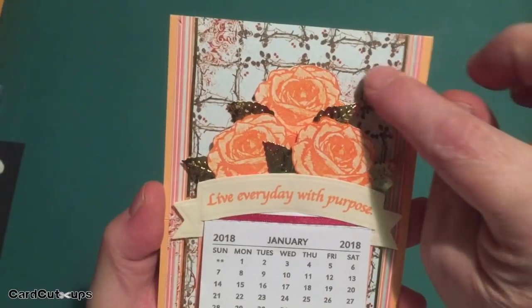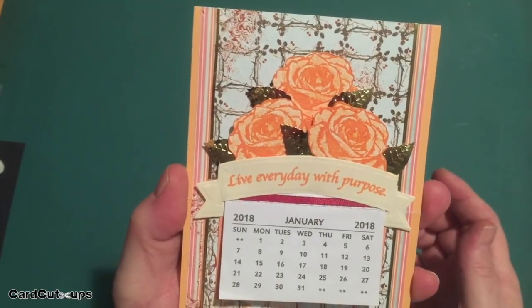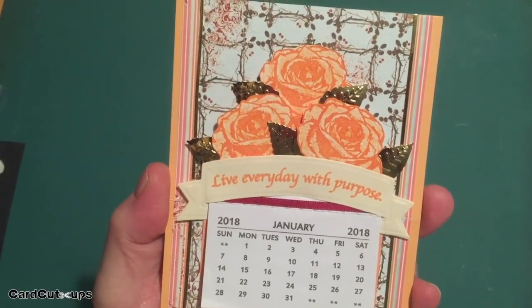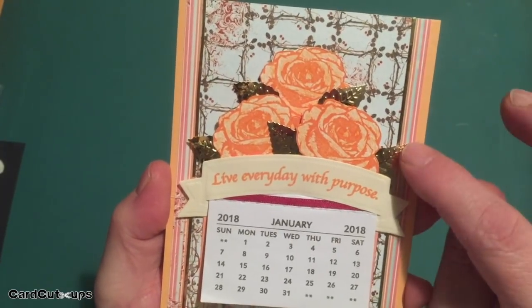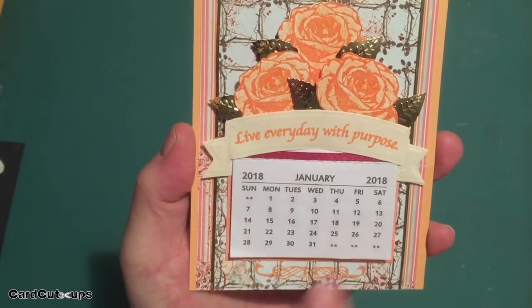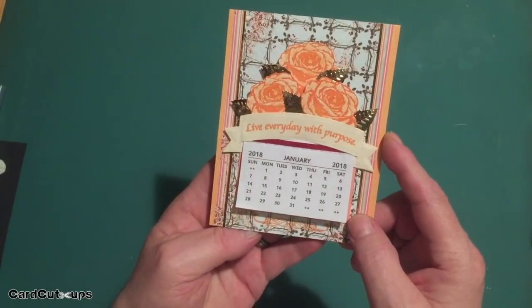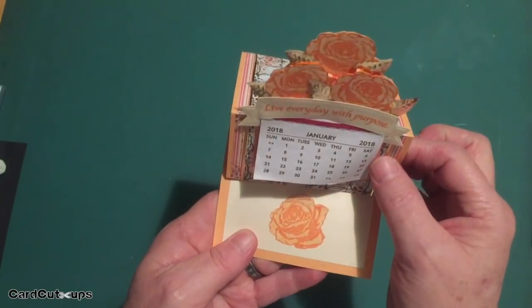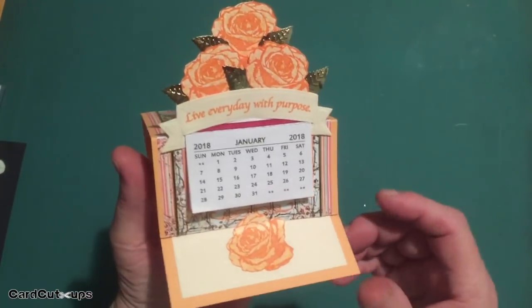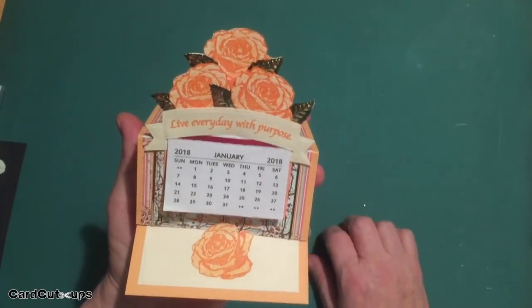This is really great. This is pattern paper from the kit, a couple of stripes from the pattern paper. These little gold leaves were from the Simon Says Stamp November kit, the Kind Flowers. These are Doris gold leaf sequins. Our calendar is included in the kit. Now, what's fun about this card, and I've never done this before, but this is an easel card. So this does pop up and hook in to another rose on the inside and makes a nice easel calendar for you.